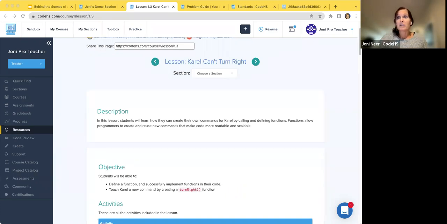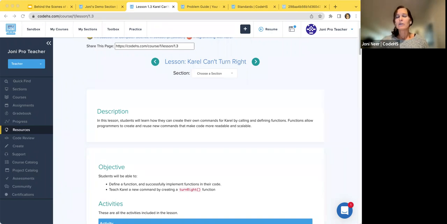Displaying these objectives could come in a lot of different mediums. You could digitally project it, so as soon as the students come in, they see exactly what they're going to be accomplishing. You could also have it creatively written on some sort of poster, or you could just write it on a whiteboard so that they have it for the day.